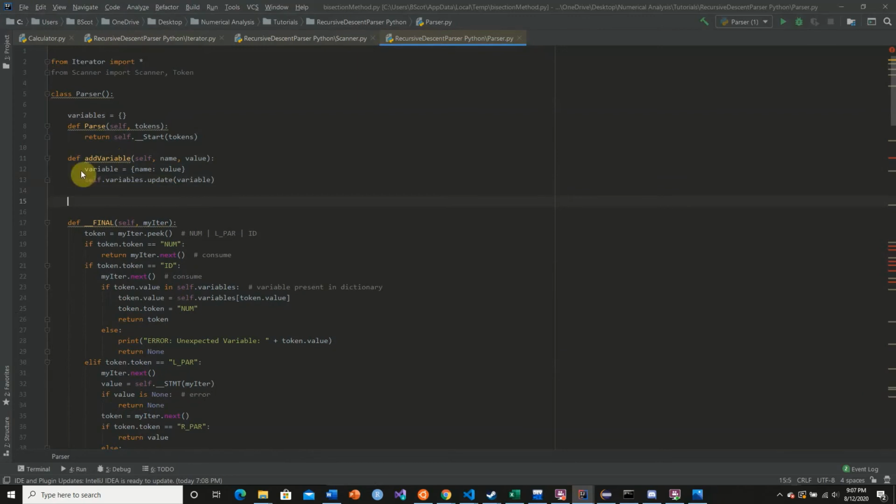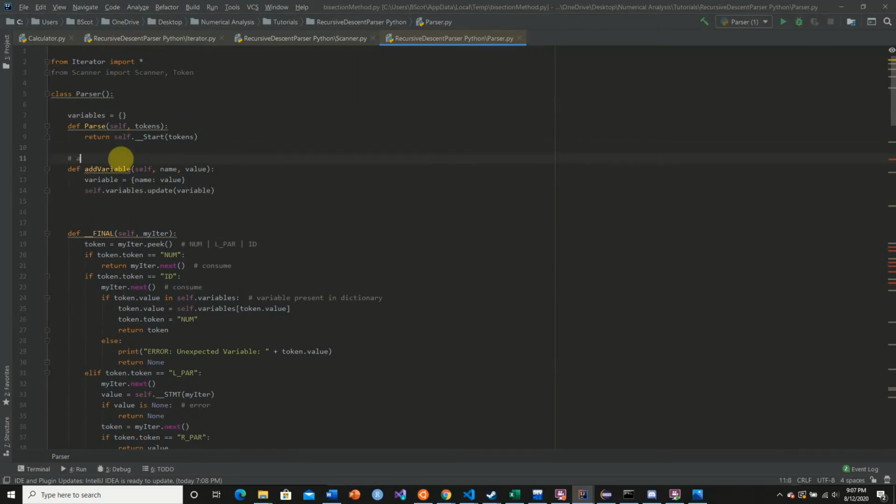And this is going to assume that the new variable name is not present. So if we already have x in here and we try to add variable x again, this is not going to be a good sign. If we were doing that, we would want to use the replace method.